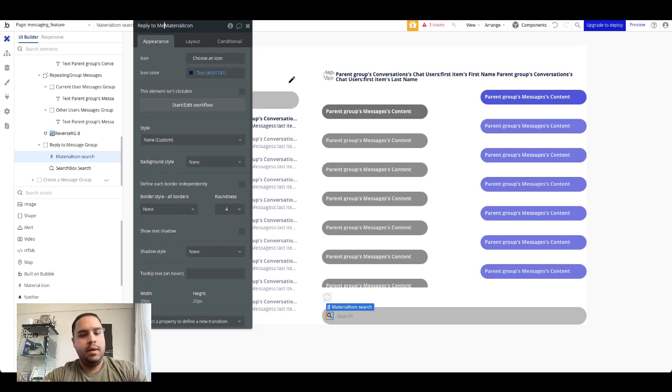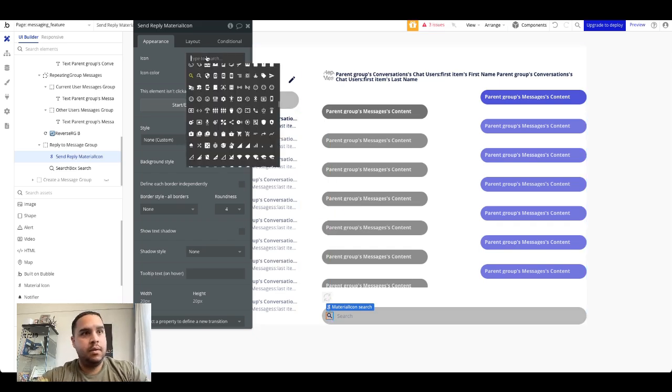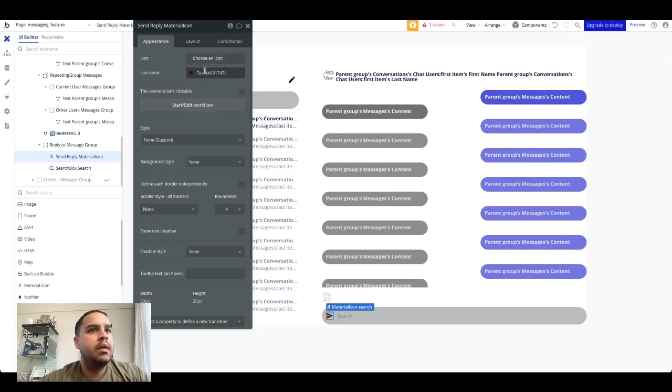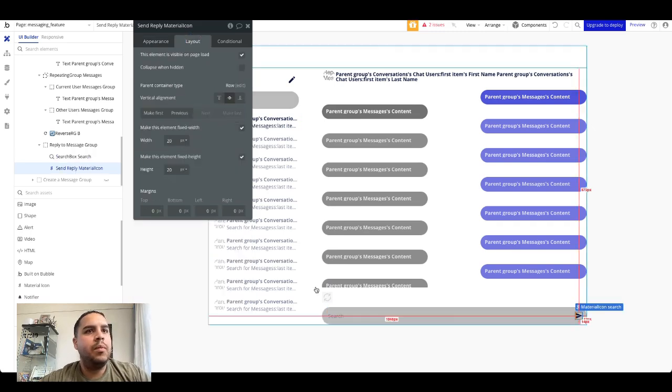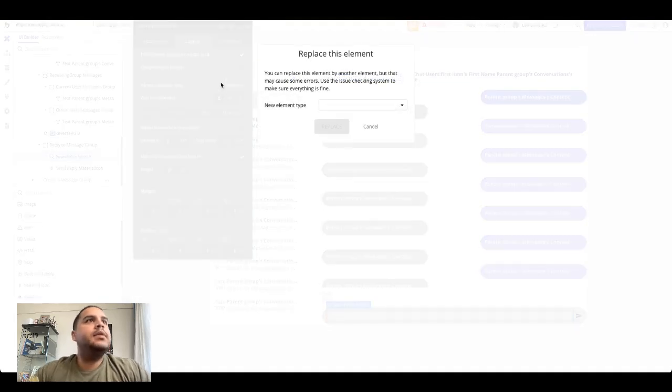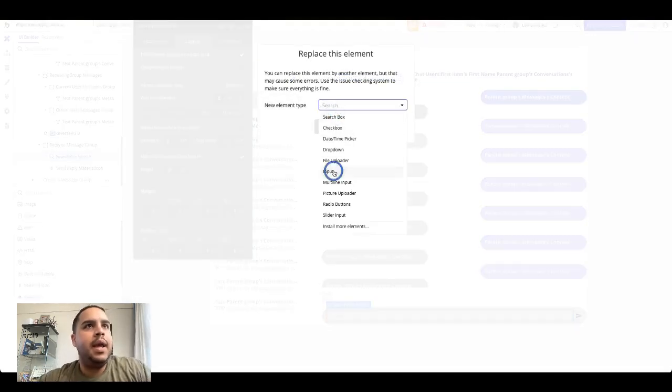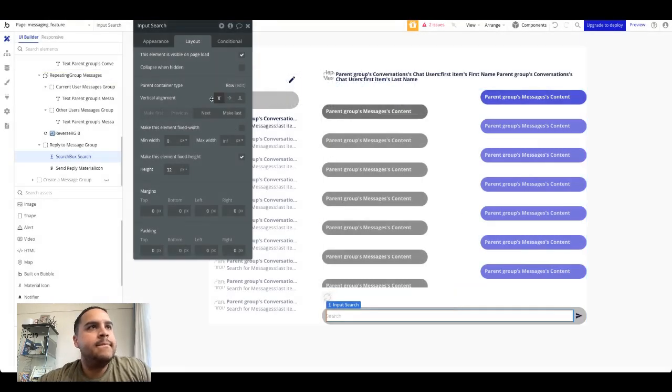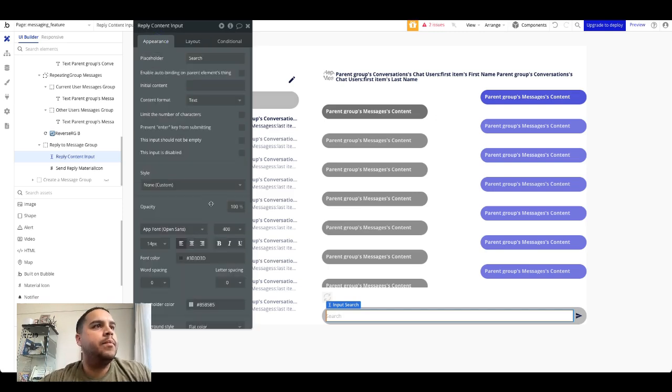Send reply, clear icon. So we're going to place these inputs, and this input will be the reply content input.